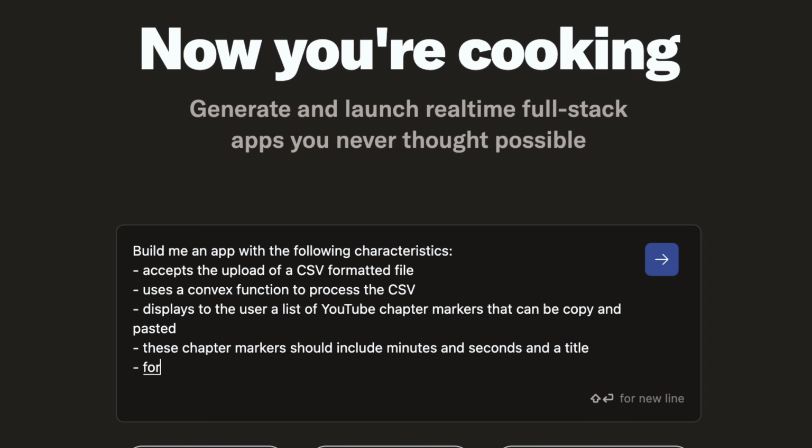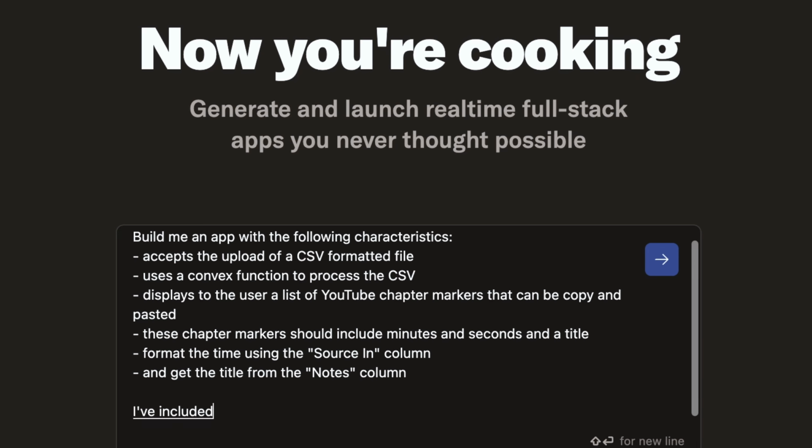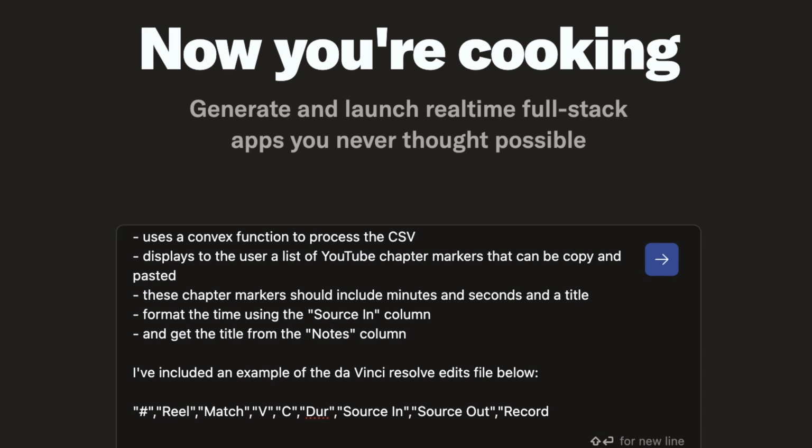Format the time using the source in column, and we'll format this to be more accurate, and get the title from the notes column. Again, putting this one in quotes so you know that's the technical term for it. I've included an example of the DaVinci Resolve edits file below. And then we'll just paste in our plain text CSV and see what we get.